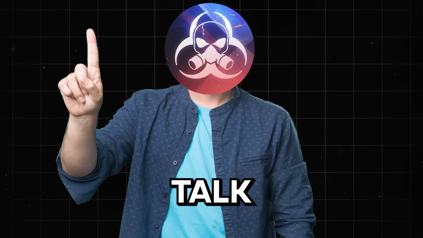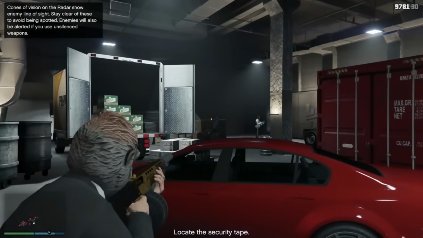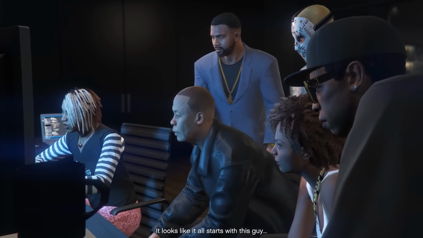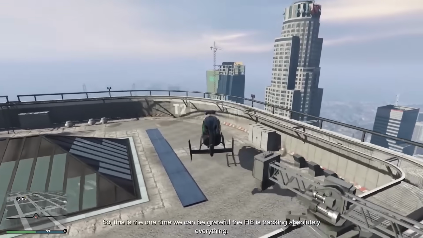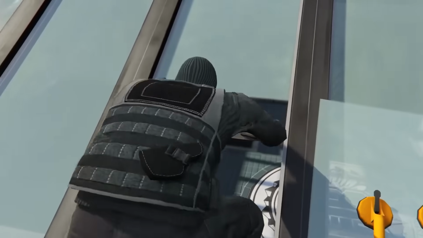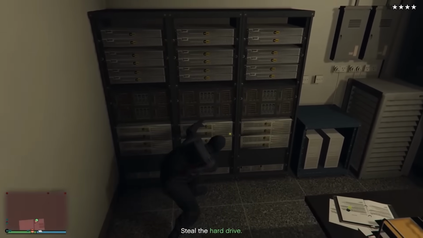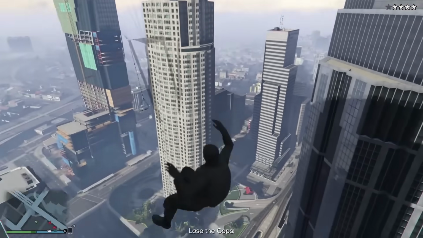All right, now it's finally time to talk about the main course, also known as the Dr. Dre VIP contract. This is a multi-stage heist of sorts, in which you're tasked with finding Dr. Dre's lost phone that has a number of unreleased demo tracks on it. The contract starts off with a raid into the FIB headquarters, where you land on the roof with a helicopter and cut through the skylight with a plasma torch. Then you install Imani's virus on the security terminals to steal the FIB's mass surveillance program. Pretty crazy stuff, and it culminates in a skydive off the top of the building.